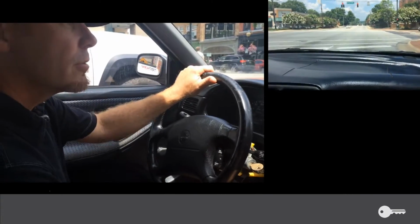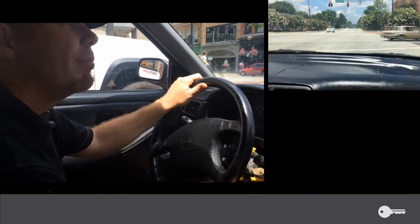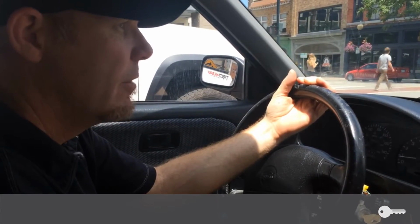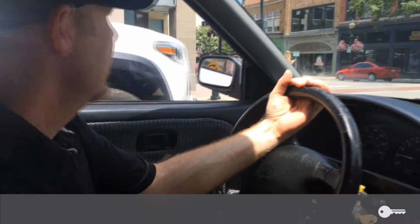So one thing you'll notice when you're driving this car is that there's some squishing and rumbling, and I think that's normal for a car from the early 90s. It's been taken care of pretty well. In those ways it feels, I feel like I'm in control of the vehicle. I feel safe as I can be.